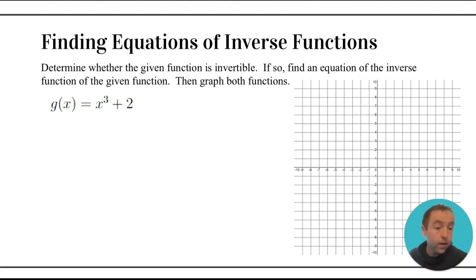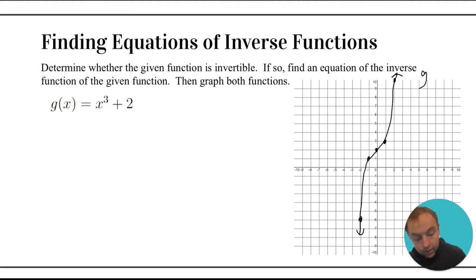So we're asking ourselves the same thing right here, to try to find the inverse equation. Okay, so what we have is y equals x to the third plus 2. So if you had x to the third, you know that these points right here would be some key points on x to the third, because 2 to the third is 8, 1 to the third is 1, 0 to the third is 0, negative 1 to the third is negative 1, negative 2 to the third is negative 8, right? So the plus 2 just shifts everything up 2 units. So if you shift all of those points up 2 units, you get these points right here. So this would give us the graph of g then.